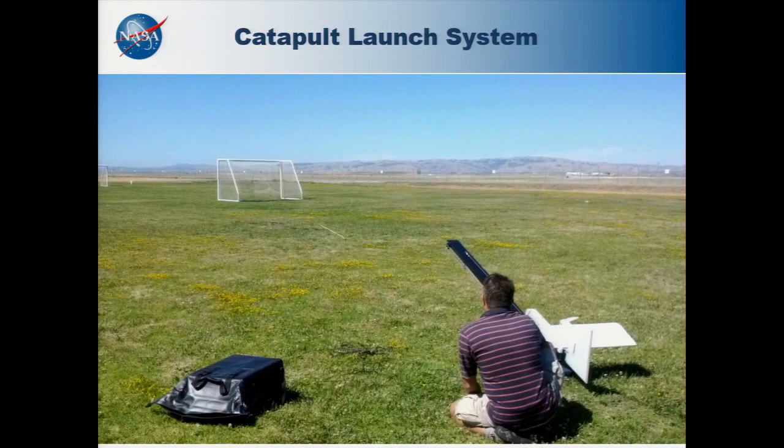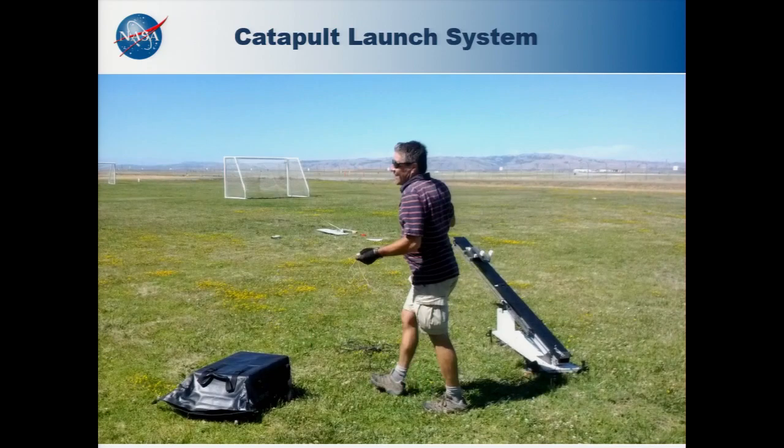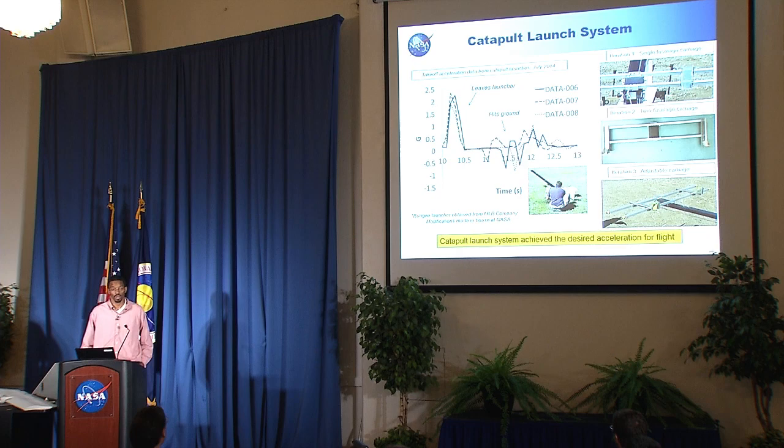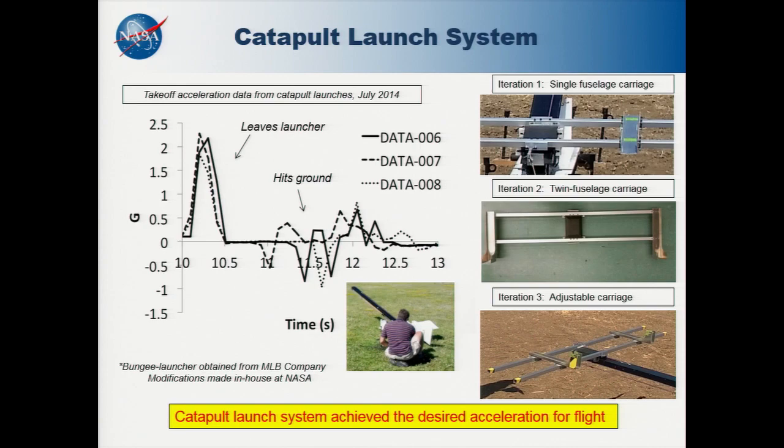Another question related to part strength was how would that part survive in a crash landing. We did a catapult launch test where the aircraft was launched with 20 pounds of weight loaded into the center fuselage to simulate a much larger airplane. The airplane breaks apart in the test, which is actually great — it confused some students at first because they didn't know whether it was a failure or a success. For us it was a success because we learned more about our launcher system and gained confidence in its ability to handle larger airplanes. The accelerations for the launcher matched those needed to launch much larger airplanes, and we went through many different iterations.